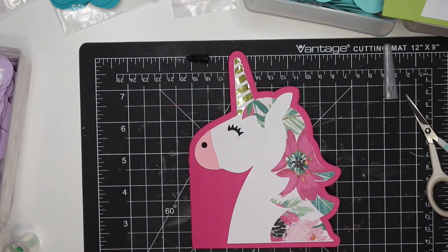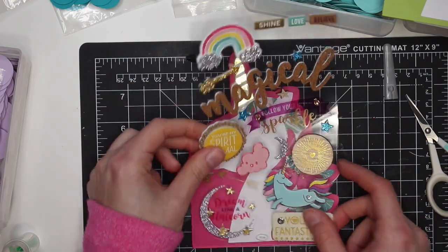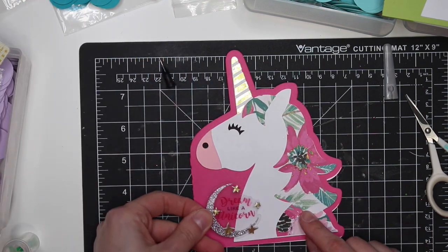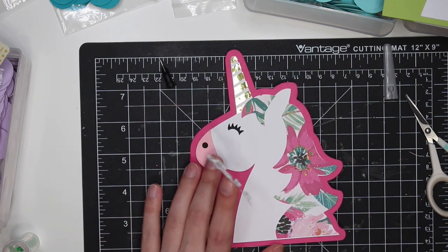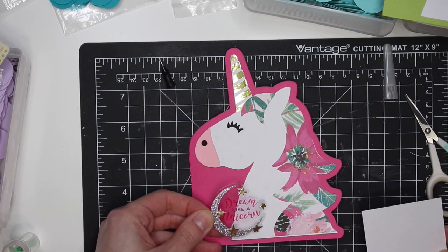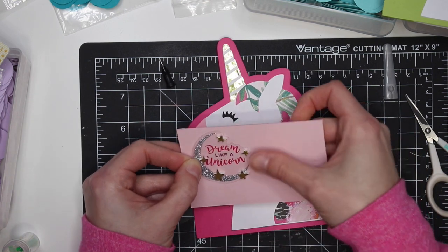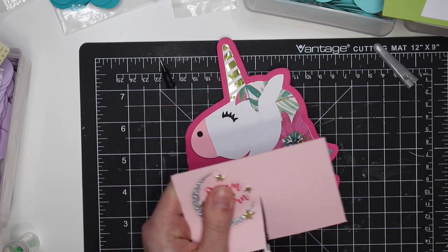For this one I wanted to use a sticker that says 'follow your inner sparkle' but I think that's too big, so then this one that says 'dream like a unicorn' — how cute! But it needs a white base. Do I want white or maybe a different color? How about this light pink? Okay, that looks nice — I'll put that here and we're going to cut out around this.